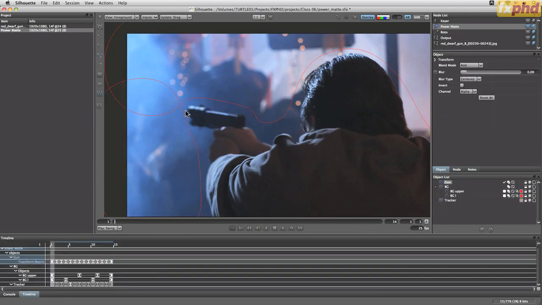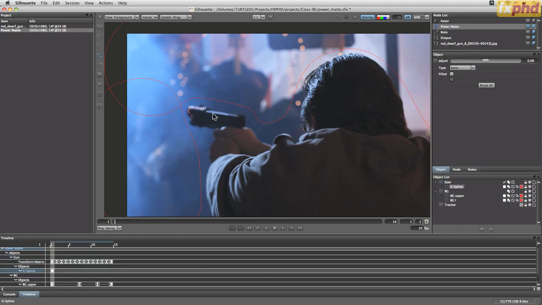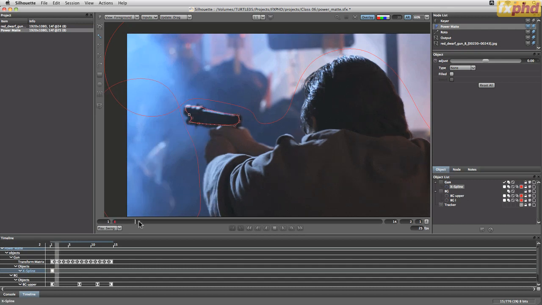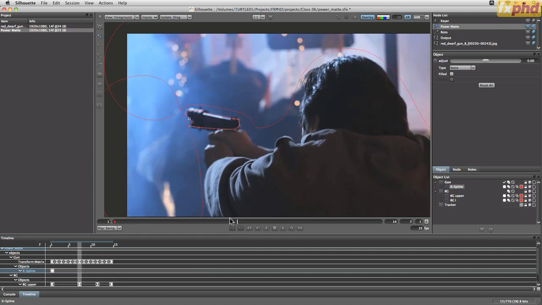Let's come back in and create a new shape. Now again, I don't have to be hugely accurate with this. All I want to do is mark in the general area of the shape, making sure that I do cross the colours and define the colours that are part of the gun. So I'm not just taking in the dark areas down here. I'm also coming in and taking in these blues that are part of the shine going on there. Cool, and let's see what our motion track has done.